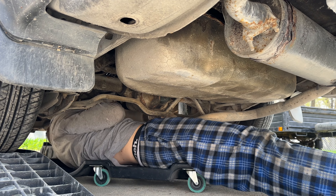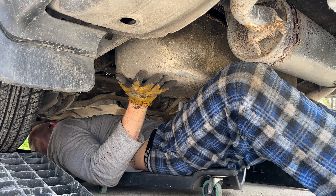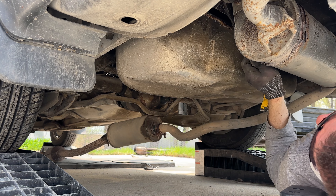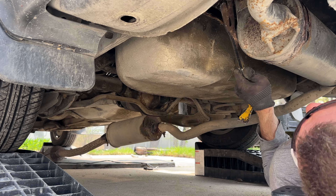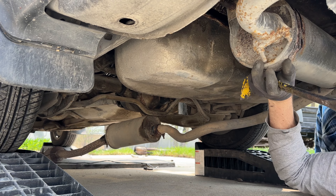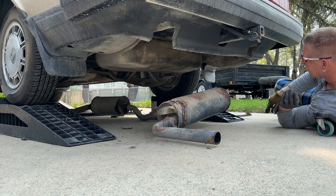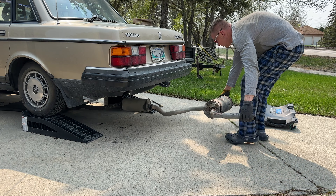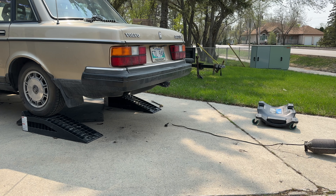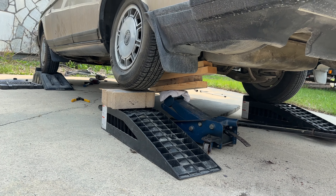Please note that I'm not a professional mechanic - I'm a DIY-er, this is my hobby. I did it by myself, pretty much 90% my own labor, so I saved quite a bit of money by doing this job myself. You'll see later why I said 90%. It's out. To give myself more room I decided to raise the back of the car a little bit more.